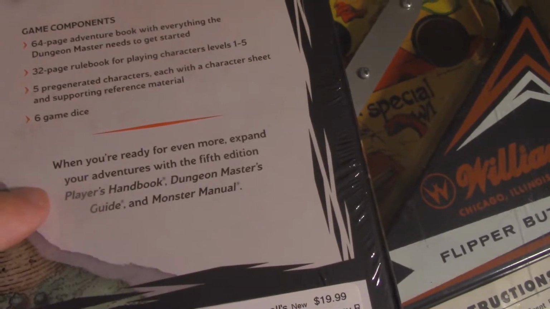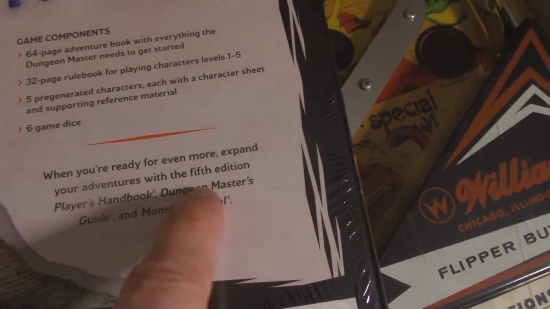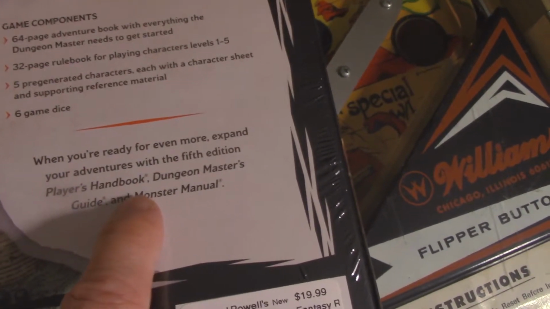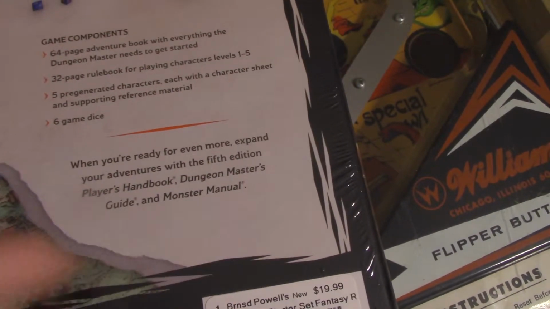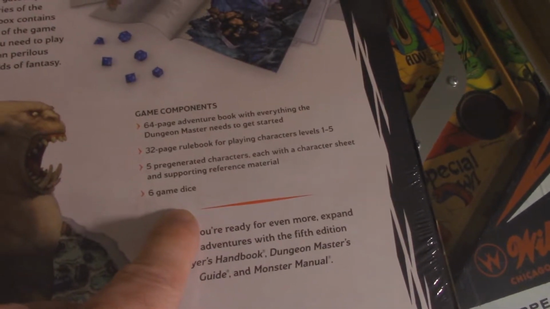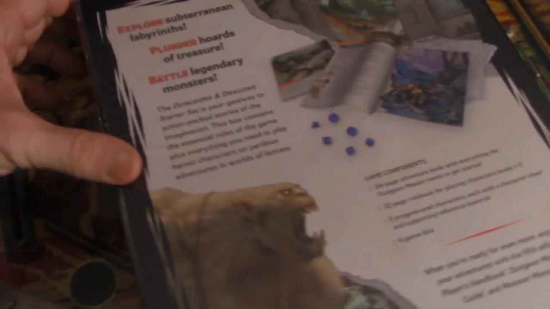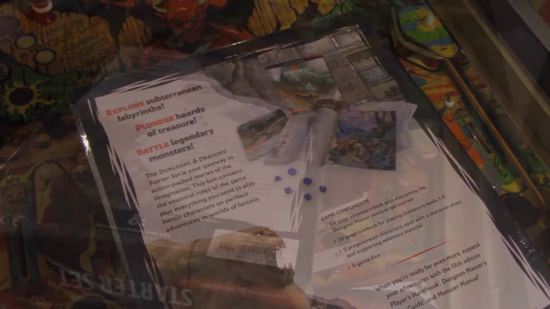And when you're ready for even more, expand your adventures with the 5th edition, which this is the 5th edition version: Player Handbook, Dungeon Master Guide, Monster Manual. That is not included in this. What's included are these items here. And so it's under this little piece of plastic, which I'll open up now, and then unveil what's inside this box. Okay, so let's do this thing.